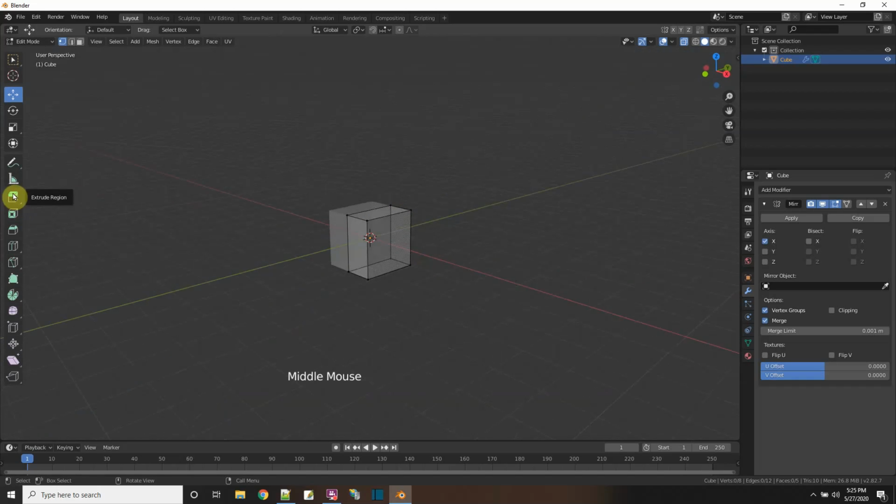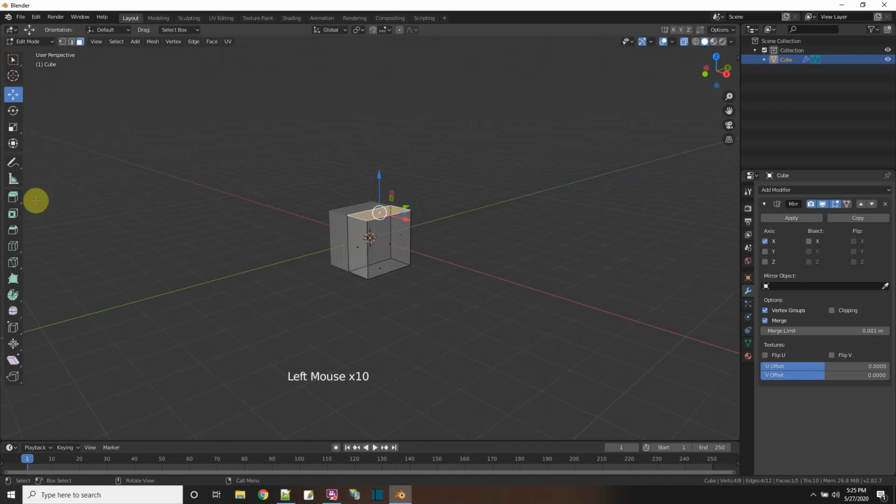So let's start trying to make this very simple person that I made. Right now it's on vertex select, which means I can select the little points. I can put it on edge select, which selects the edges, okay? And I'm going to use face select, which selects the faces. You just have to click on the little dot of a face, and it selects that face.